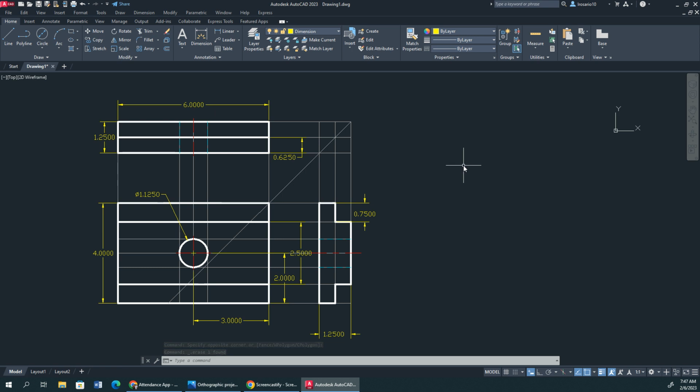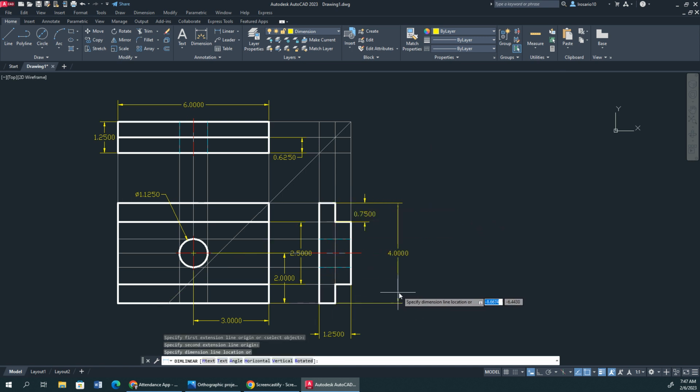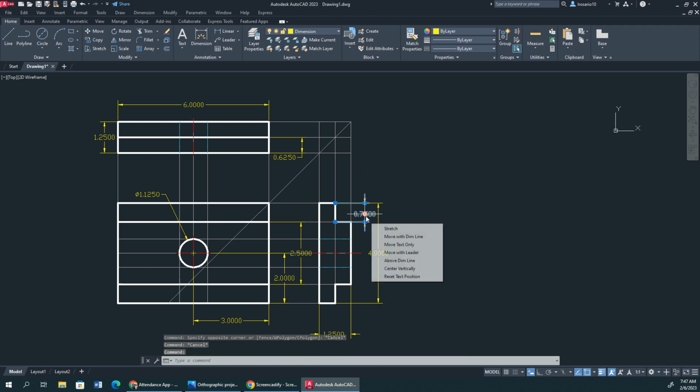Just to make it neater, okay? You can also bring this to the other side. That can work too. I actually might do that. I'm going to put this one right here. I'm going to delete this.